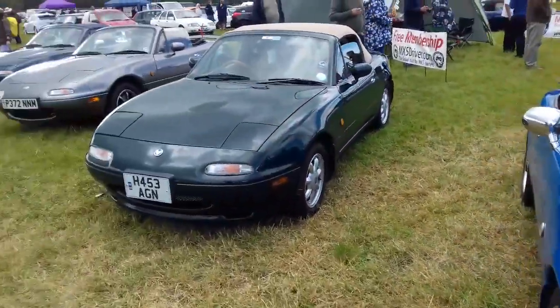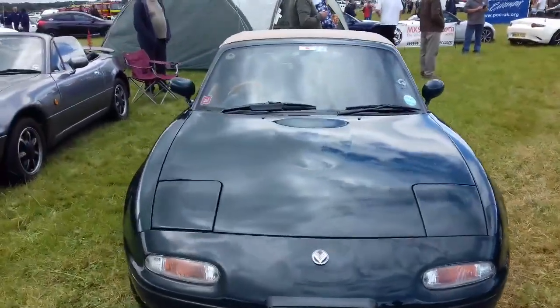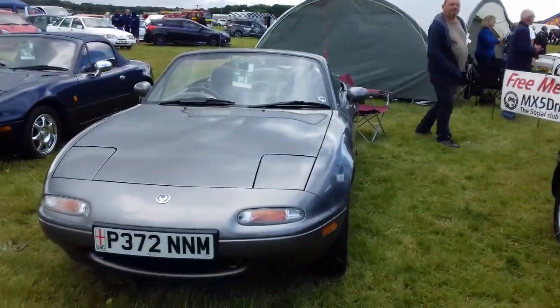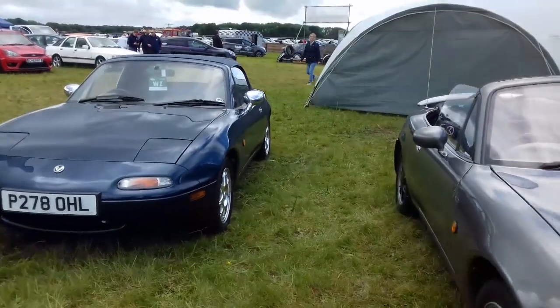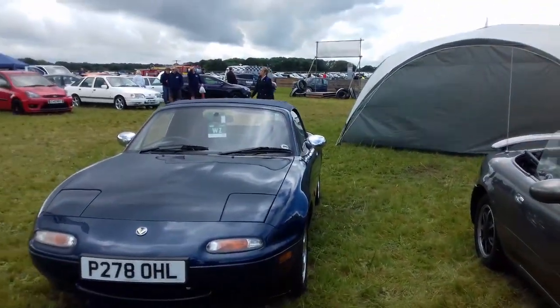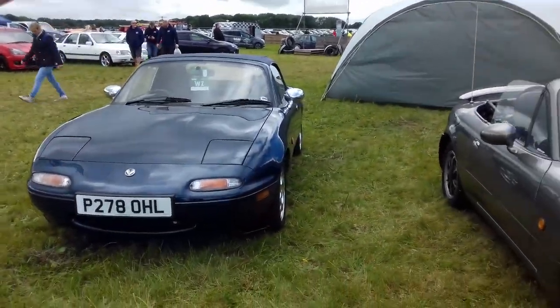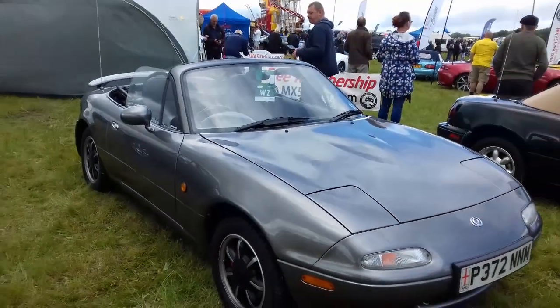Nice row of Marks. We've got some planes going now. It's going to get loud. It's causing a problem with the recording. These ones though were a bit boring compared to the ones on that side, the old ones. These still look a little bit boring. But these are the ones you modified to make better. Yeah.